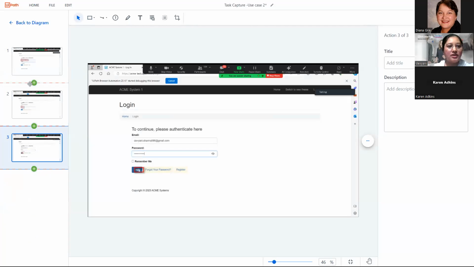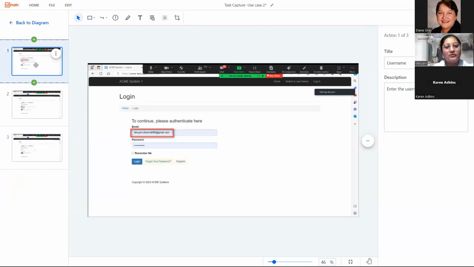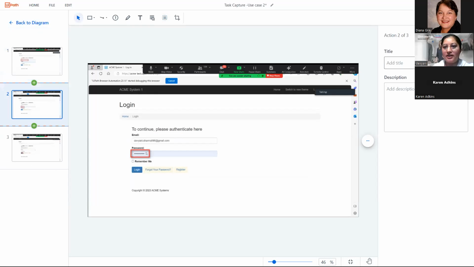Then login. So here we are. Don't forget to hide the sensitive information. Yes. So very quickly we have created the first task, capturing the first sequence of the task that we need to perform.